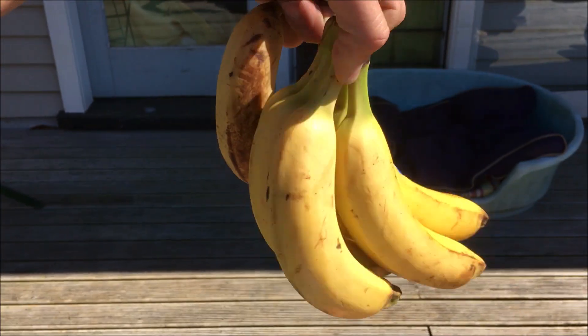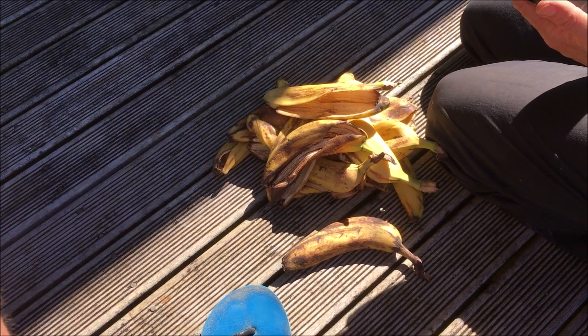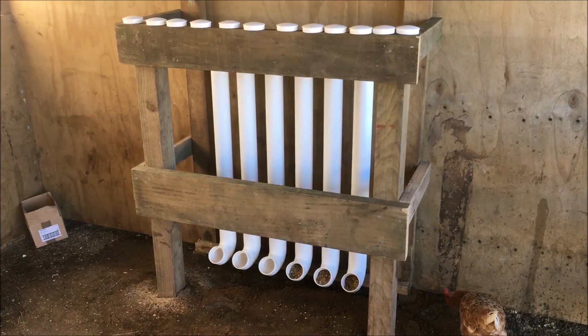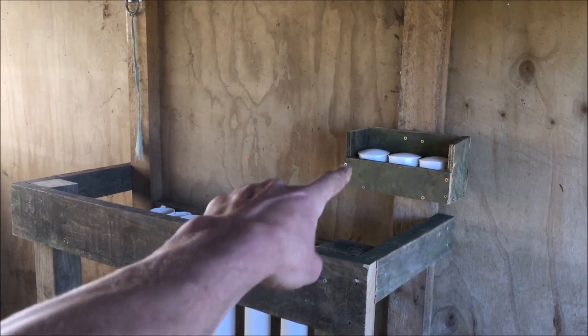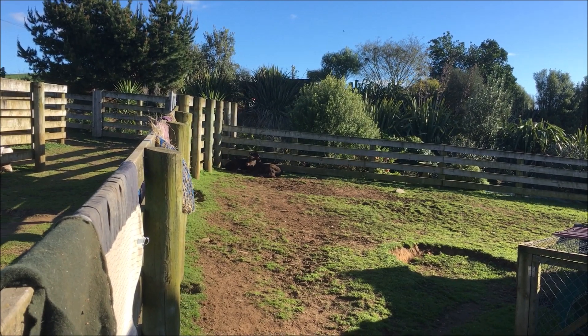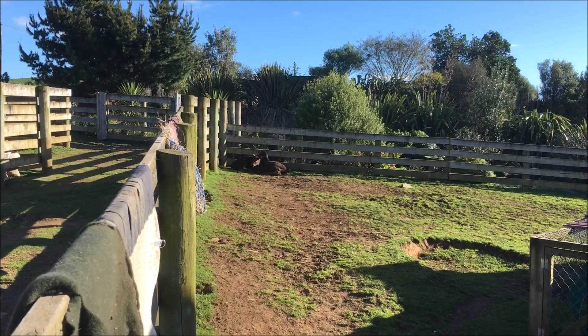Lunch will be the rest of these bananas. The scraps are either going to the piggies or they're going around a tree. And that is the finished product — we've got a nice cage going on as well, to stop the bigger animals from wrecking it. Actually now it's complete with that little shelf. Haven't really shown you many of the animals today, but these two lucky ones in the corner are going to their forever home tomorrow. It's so awesome to see a young couple coming and taking these calves to their forever home.